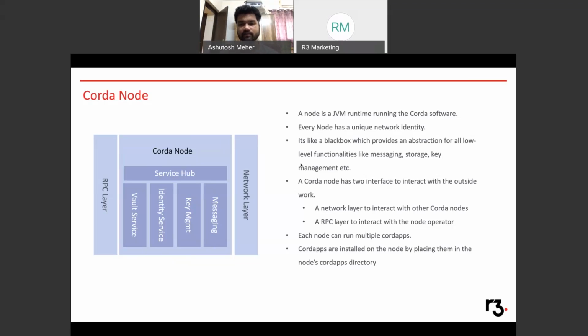And Corda Node as such provides you with two different interfaces, which we would say as the RPC layer and the network layer. Now, the RPC layer is something which is used to interact with the node, and the node operator uses it. So every time you need to interact with a node, or in fact, you have a client which is interacting with the node, a client application, you generally use the RPC layer, and it uses the RPC protocol, obviously, to interact with the node.